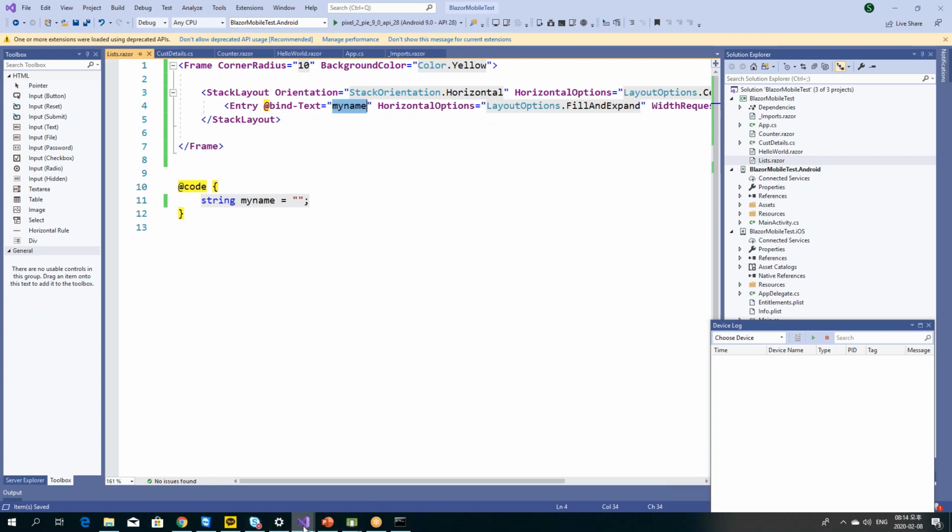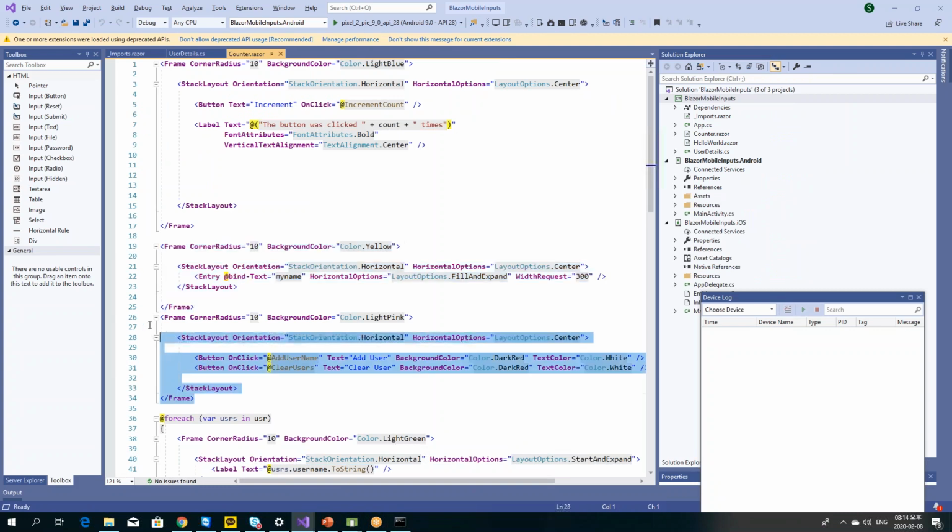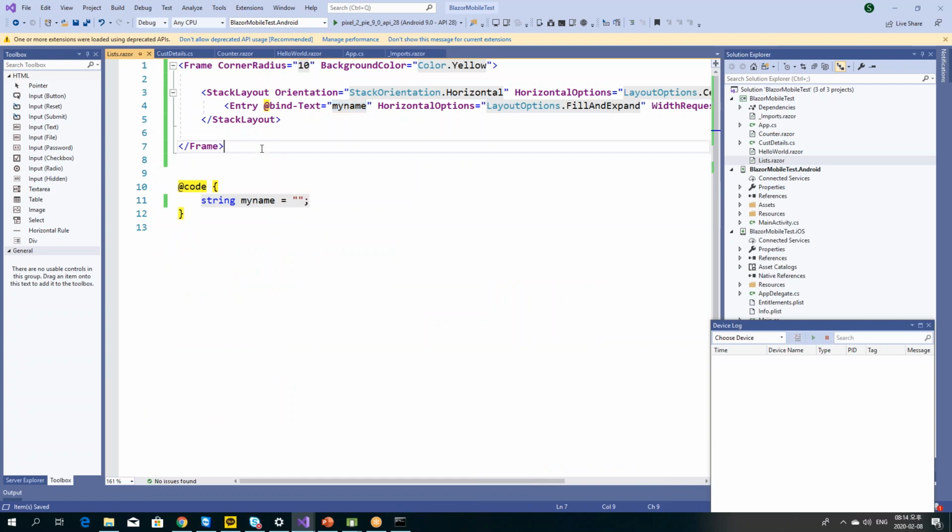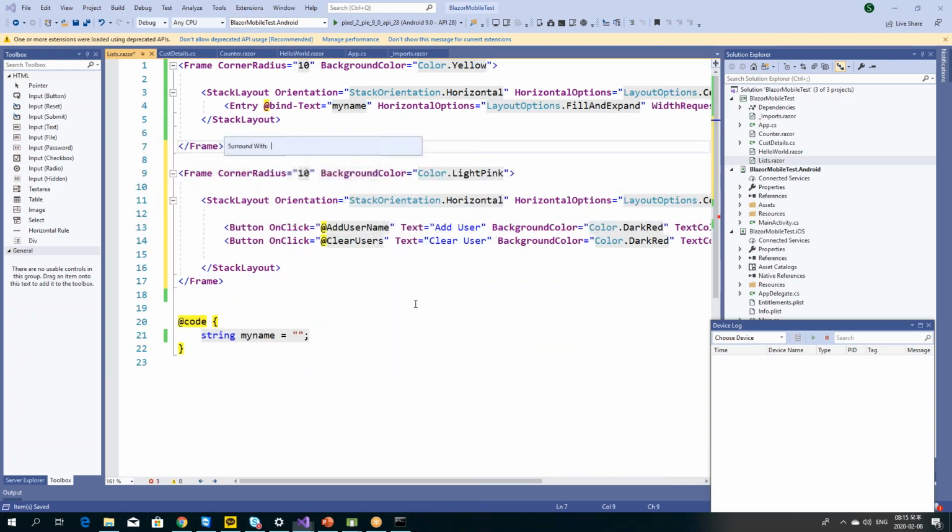And the next one is, here we add two more buttons. We have created one more frame and a stack layout. Inside this we have created two buttons. One button we use for adding a customer detail, customer name, for example. So add customer and clear customer. We make it short: add cust, clear cust.